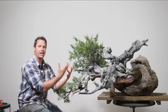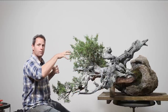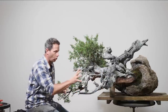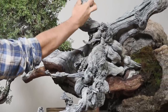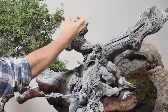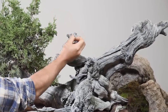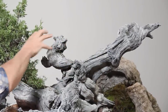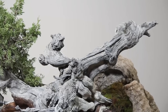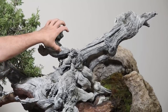It created a landscape item. It created an element. If you just think about that flow, and the story of the tree is told through the dead pieces, right? Here you see these big, large, chunky pieces. These don't have fine little pieces. They don't have detailed little portions. These pieces have been experiencing the influence of the elements for a very prolonged period of time. Notice how stubby they are, kind of turning back into that elemental force.